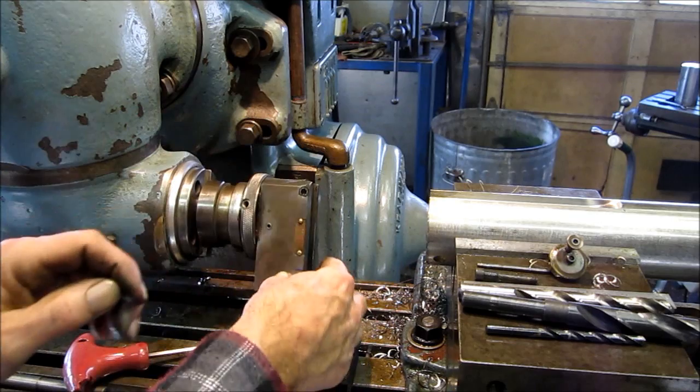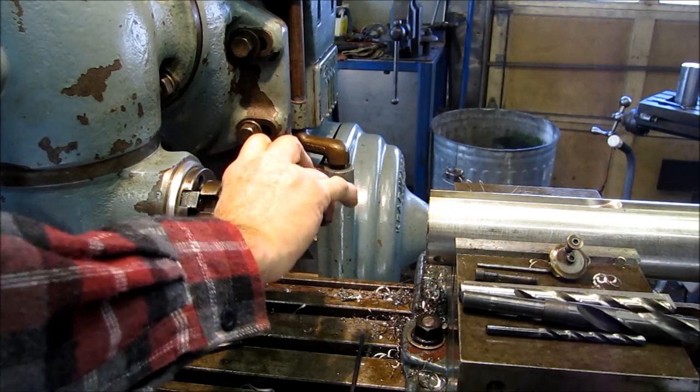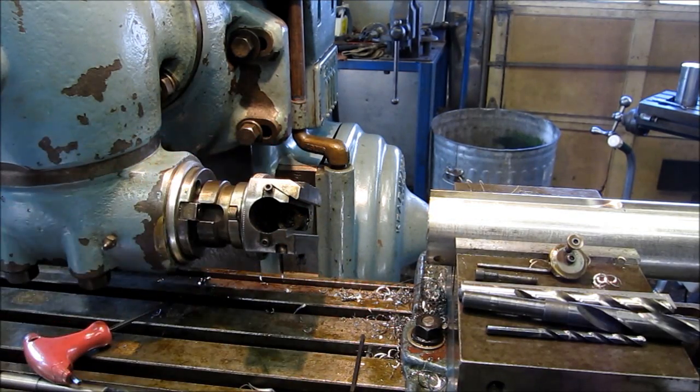Yeah, I'm probably gonna have to pull that worm gear out of there. Alright, so I'm gonna have to unscrew the head. Lock it down in here. Put it in the lowest gear. Get a large crescent wrench there.